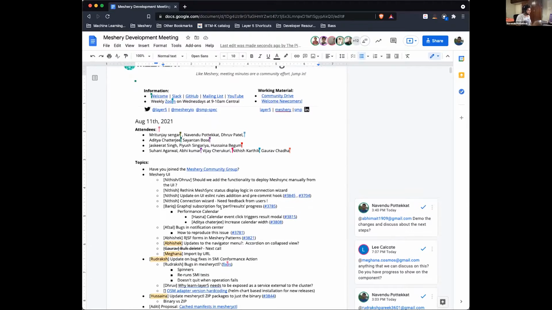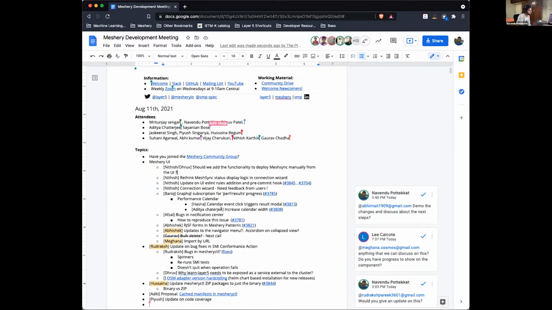So the first couple of items are related to Meshery UI. So Nitish, would you like to go? Yep. Actually, regarding the first item, sometimes we are having issues with deployment of MeshSync.